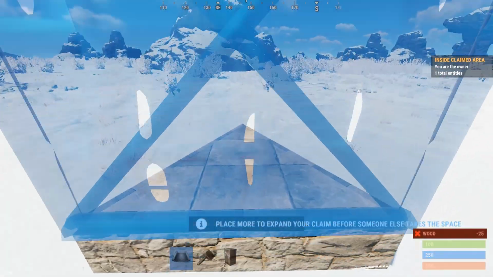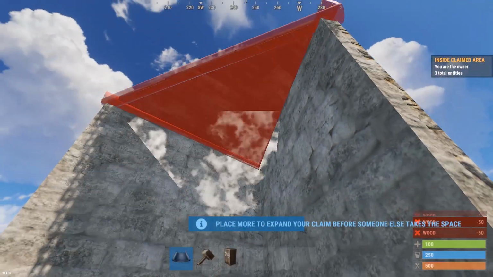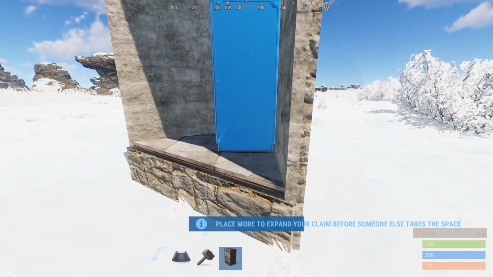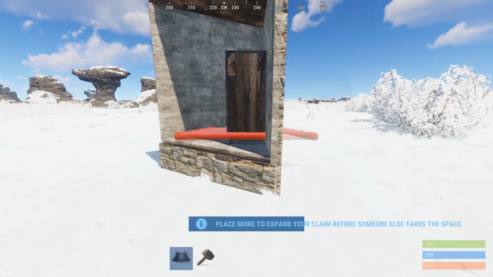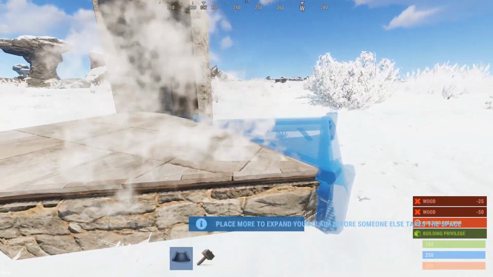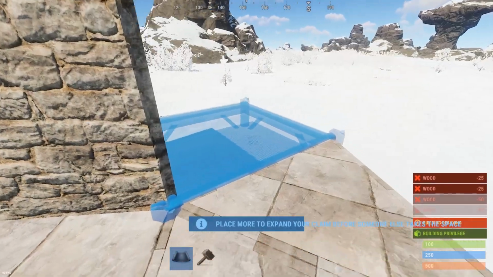Okay, now building the core of the base is super simple, starting off with our TC cupboard room right here with a single triangle foundation, 2 walls and a ceiling on top. Just place your tool cupboard in there. Coming off that, we're going to build 1 square foundation, 2 triangle foundations, another square foundation, 2 more triangle foundations and another square foundation.